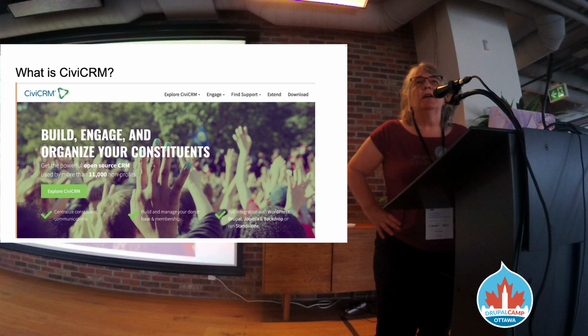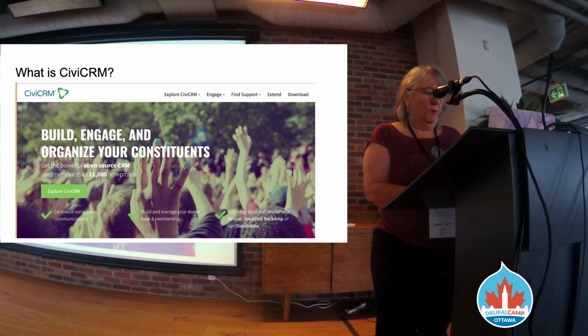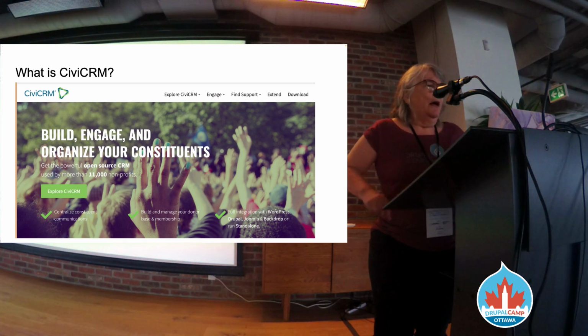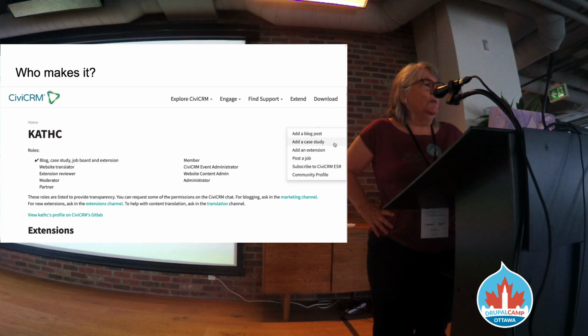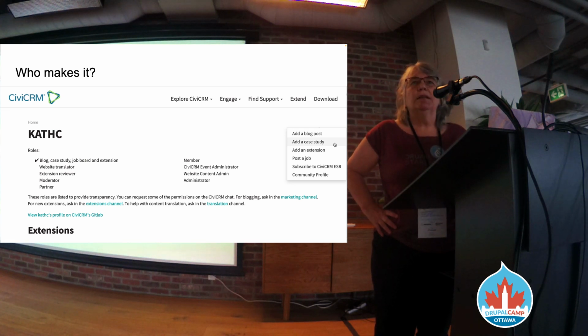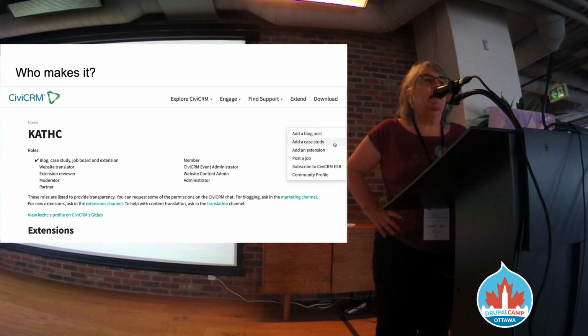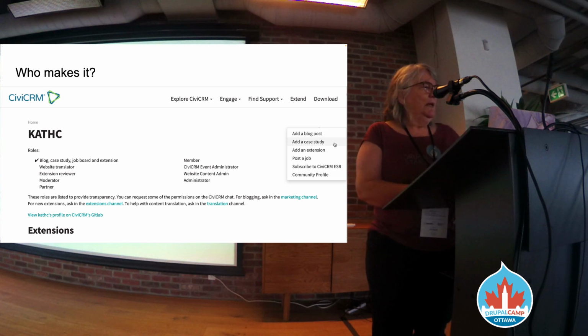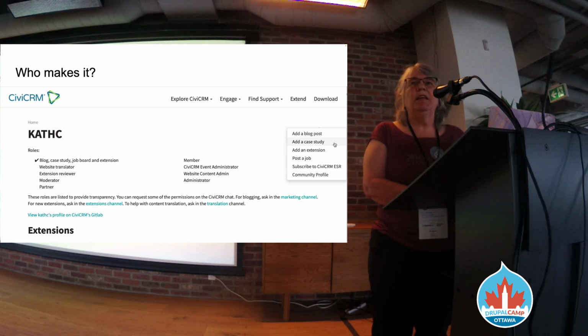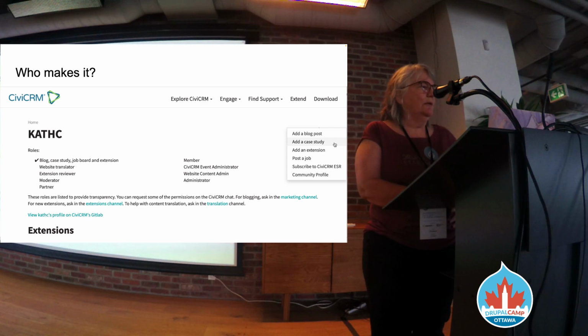So it does not have sales in mind, that you're trying to adapt to a nonprofit situation. It's built with the things that nonprofits need to do. And because it's open source, when we say who makes it, it's the CiviCRM community, which is smaller than the Drupal community, but equally welcoming and helpful. And I'm Kath C on both of those places.